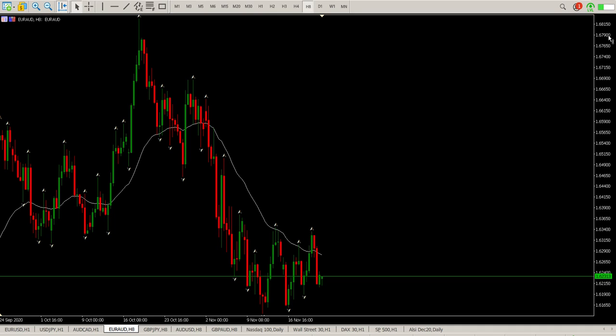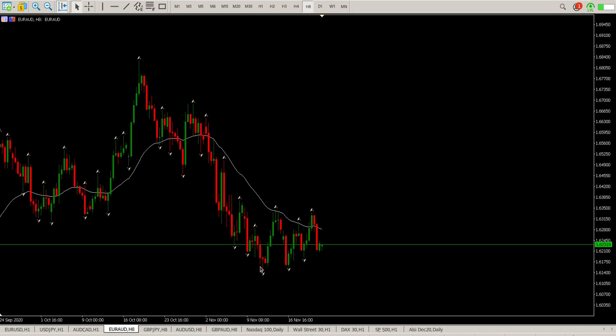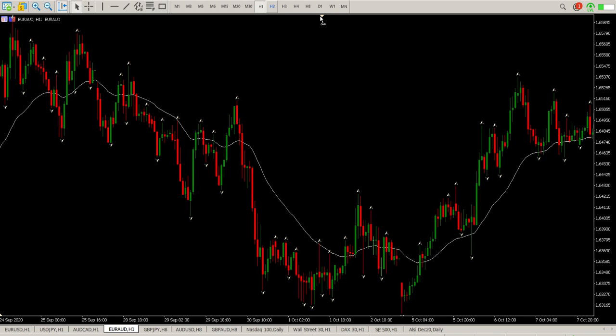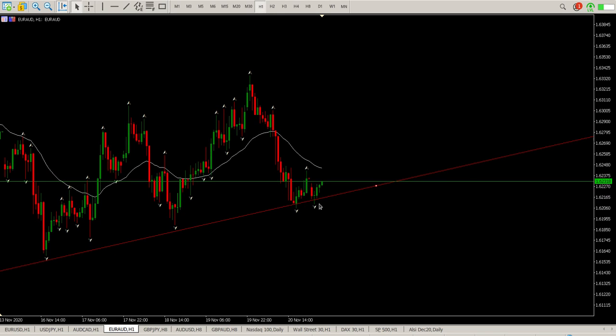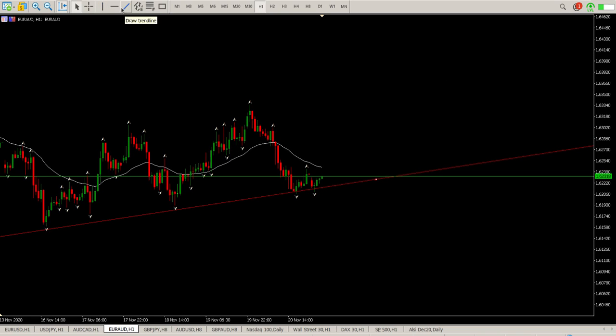Euro Aussie dollar, another one that we've been in a pretty strong downtrend, and now we are bouncing around. Okay, now it does look like we are forming some higher lows and higher highs. We haven't broken through the moving average on the 8 hour yet, but if we move down to the hour, you'll see pretty much finding some support on this trend line here, but still in a downward trend. So this was the downward trend. A difficult one to call at the moment because we do have this diagonal below us as well.